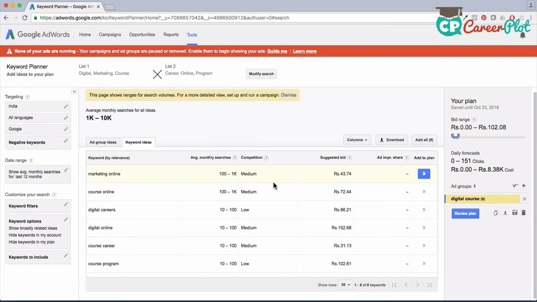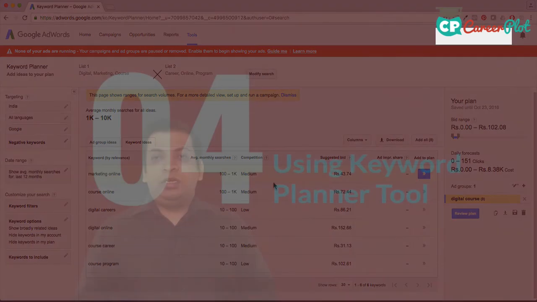This is how you can use a keyword planner, by having lots of words, lots of keywords, and then do a lot of permutations and combinations of those keywords to find out the right search and the right words used in the market. This will give you the trends, what are people looking for, and this is what you should be using in your campaigns or your SEO optimizations.